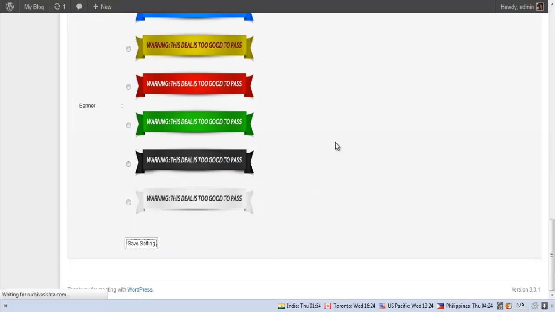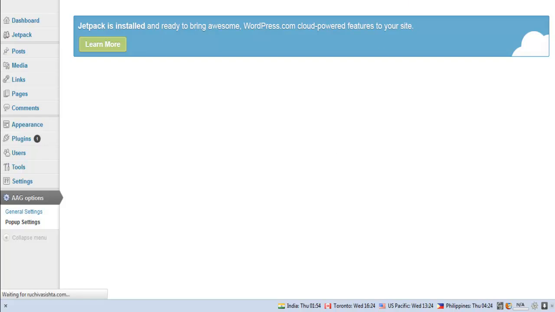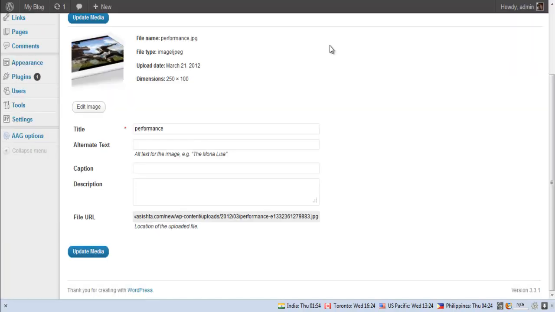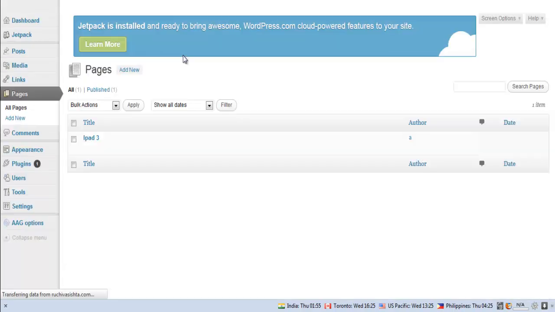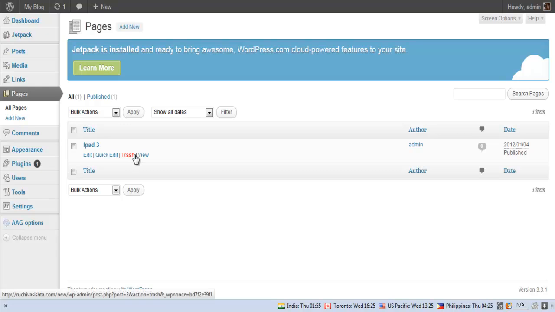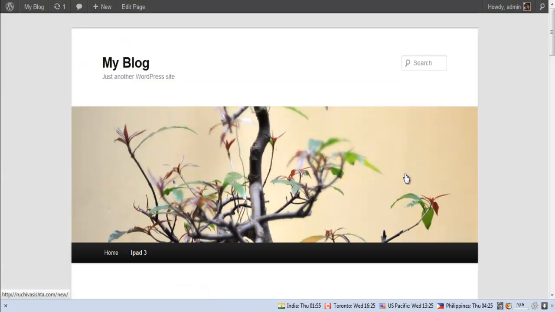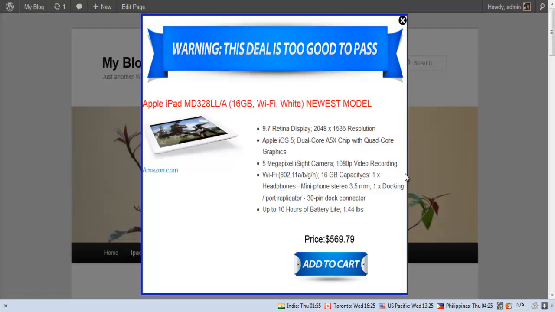Click Save Settings, and I'm going to go back to the page and click View. So 1, 2, 3, and here we go. So it's looking pretty good. As you can see, this is going quite towards the edge. If I had put padding in, that's what actually changes that kind of thing.